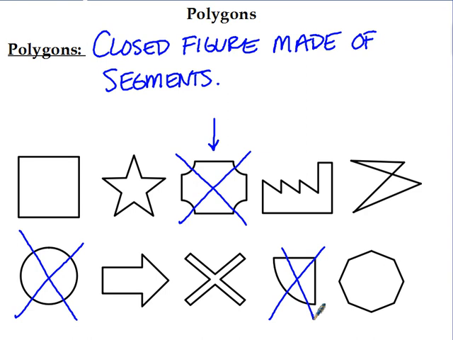The only other one in this group that's not a polygon is this one over here. It's two polygons together. If I was just looking at this piece, that triangle, that would be a polygon. And this piece, that triangle, is a polygon. But together, it's not considered a closed figure because the two sides cross here at this point. So that's also not a polygon. Everything else here is a polygon, even if they look a little unusual. This here, I usually call that the factory, but it's still a polygon. It's all segments, it's all closed, meaning that all segments come together, so that would still be a polygon.